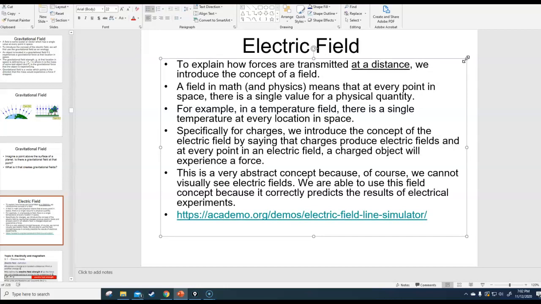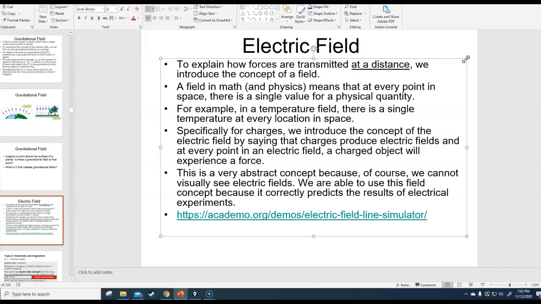And so any object that has charge creates an electric field that surrounds the space around it. And then if you were to put a second charge out there, that second charge would feel a force, given by Coulomb's law, but it would feel a force because it is existing in the electrical field of the first charge that you started with. Okay, so all charges produce an electrical field, and that electrical field interacts with all other charges.